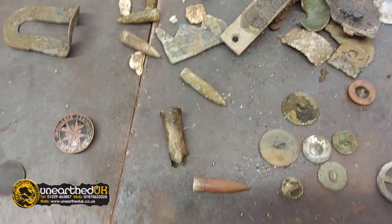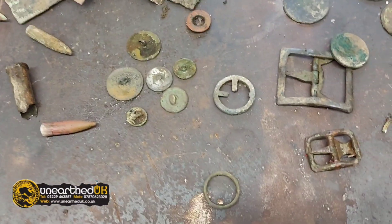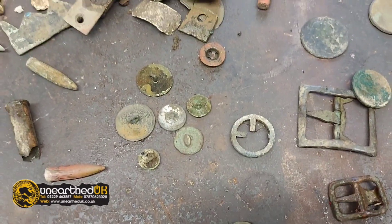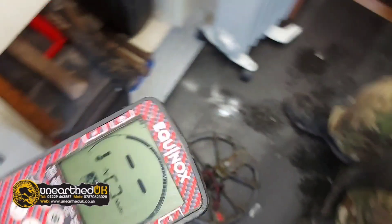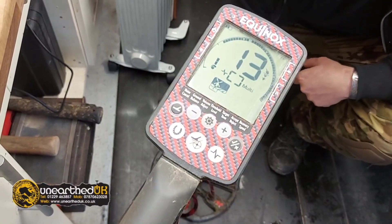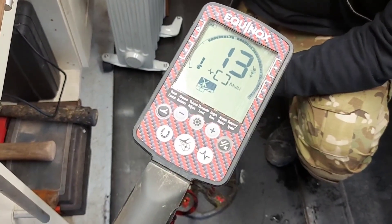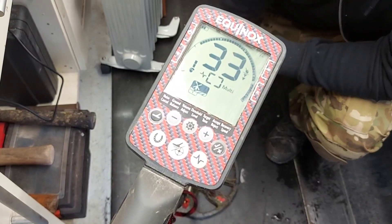While we're in the shed, I'm going to show you the difference between how I set the tones up last week — a high tone for your smaller targets and your hammered coins, then a lower tone for your higher targets like your big pennies, normal pennies, or your milled silver. I've got a worn-out hammered coin which has probably been an Eddie penny. We're going to look at the ID numbers as I wave it over the coil so you can hear what the high tone sounds like. So that's what I'm looking for when I'm out. And here's your higher — a low tone for your milled stuff, your milled silver and your bigger coins.